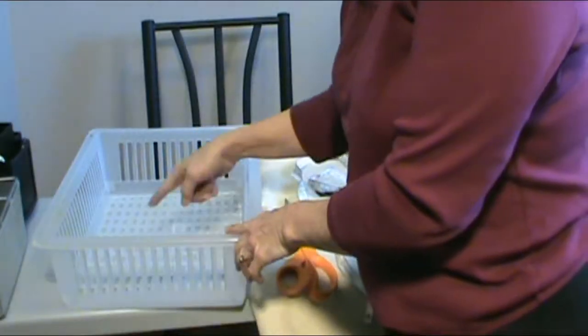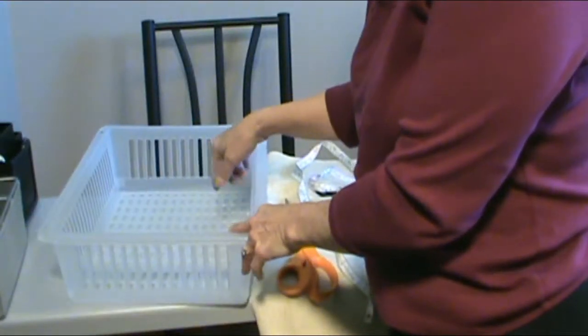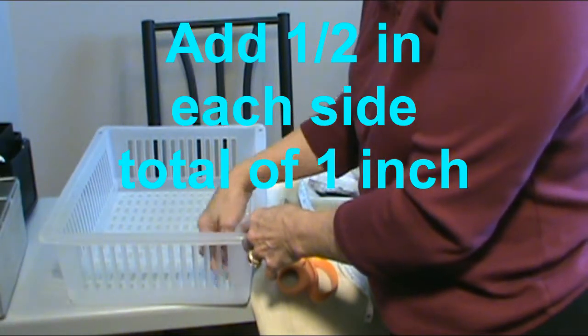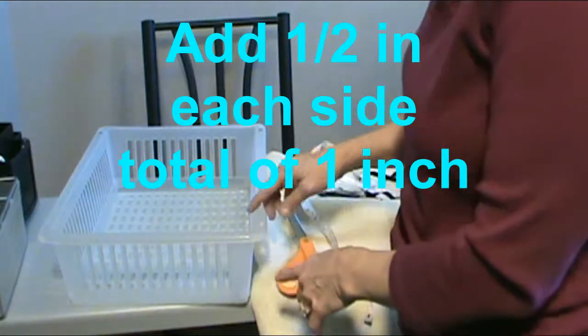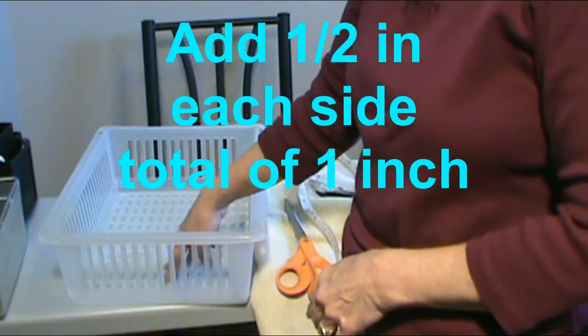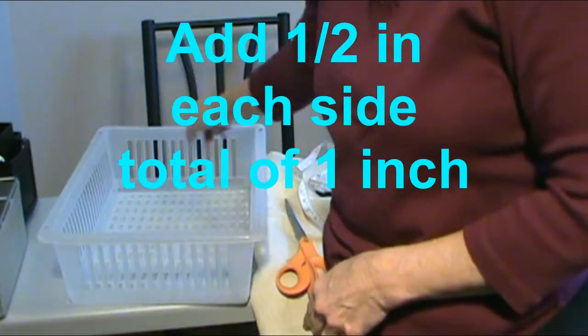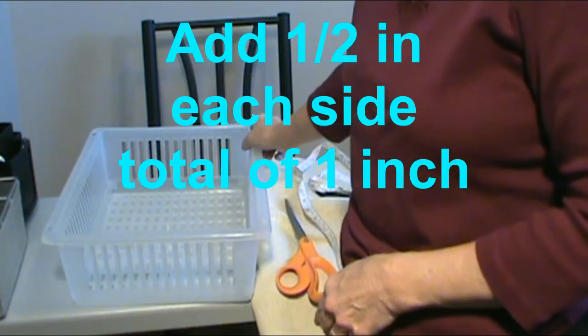I'm going to measure the length and the width of the drawer, add a half inch, and then I'm going to miter the corners to fit in there correctly. And I'm going to make 2 for each drawer so that my seams aren't showing. I'm also going to add a ribbon for all 4 corners so that it will hold the material upright.